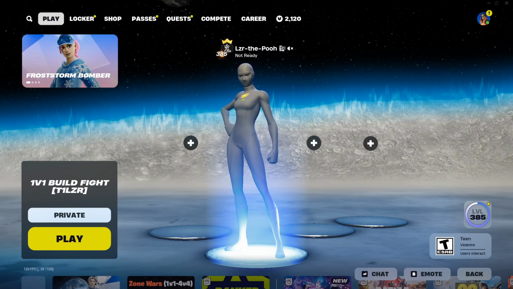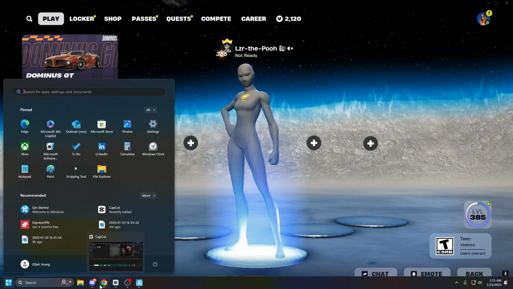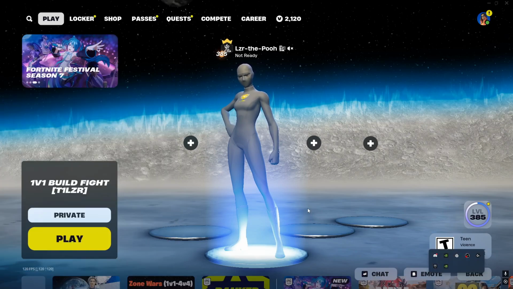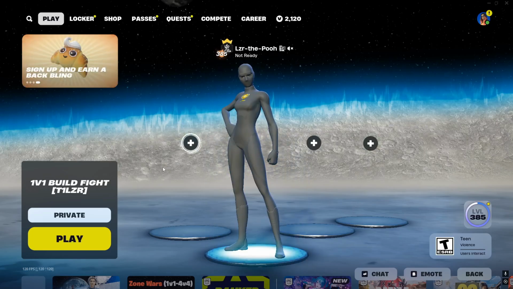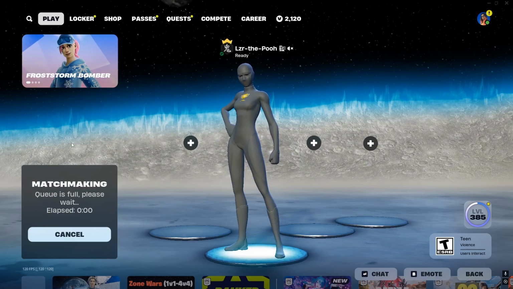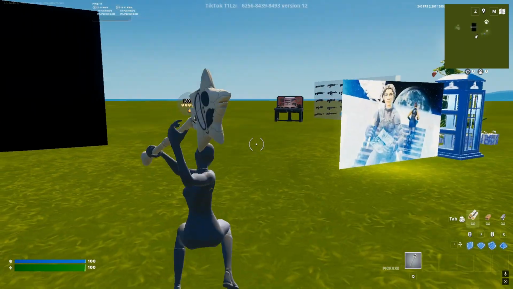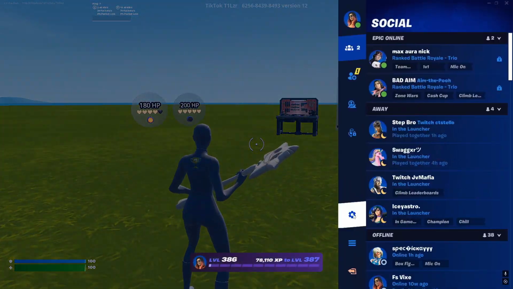I have quite literally nothing on here except for what I need, which is OBS, CapCut, Chrome, Discord, and a few other things. There's not much, and you'll see that when I go to my desktop. We're going to start with the Fortnite settings first because we're already on the game, so we'll get to that when I load in. Okay, so we loaded into the Fortnite map, so let's start with the Fortnite settings.